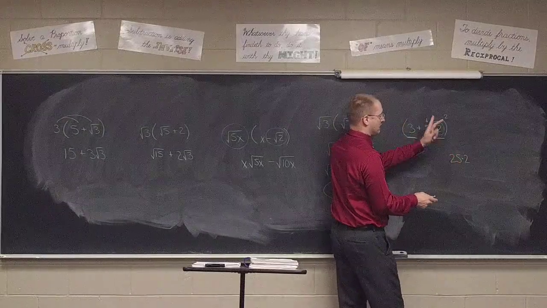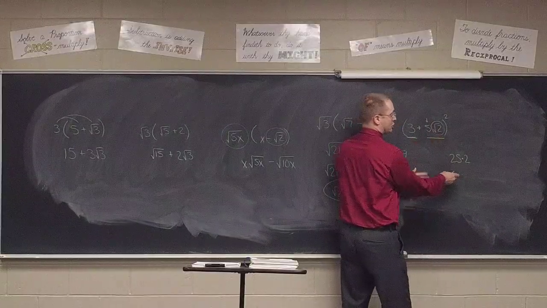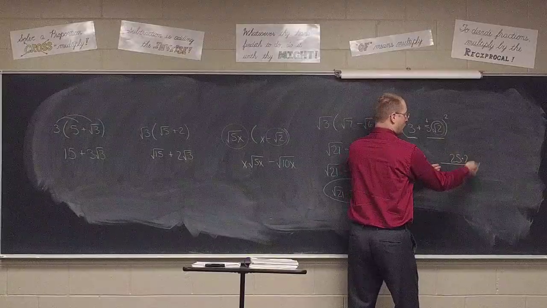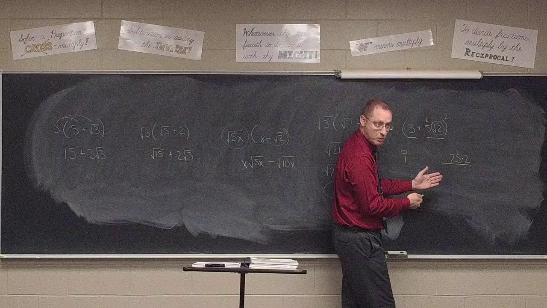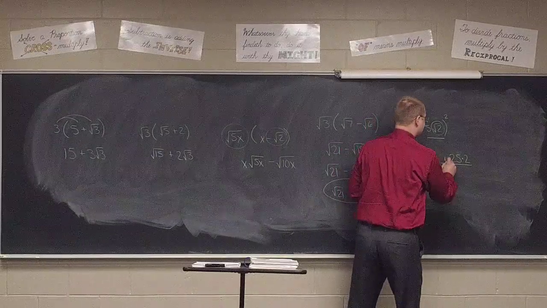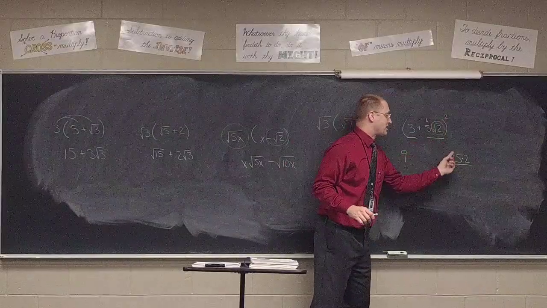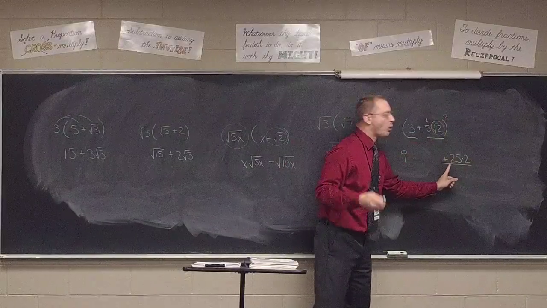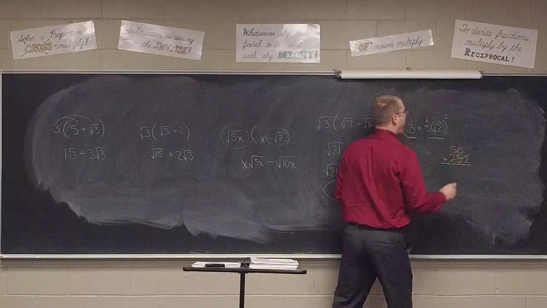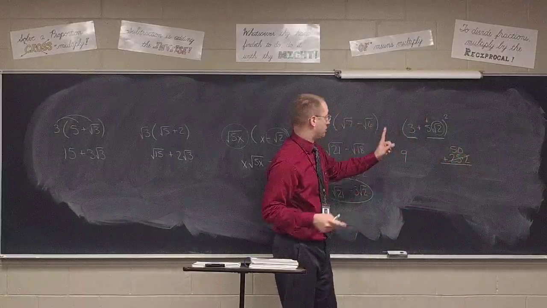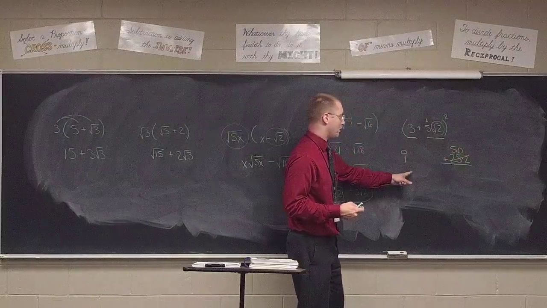Notice I get two things. I get a 25 times a 2. And of course, because I'm squaring, what sign does all of this get, class? Whenever you square, you always get a positive. There we go. So we square the first, that's a 9, not a 3. We square the last, that's a 25 times 2, or in other words, class, we could just call this 50. And then we have to multiply and double. Square the first, square the last, then come back to the middle to multiply and double.